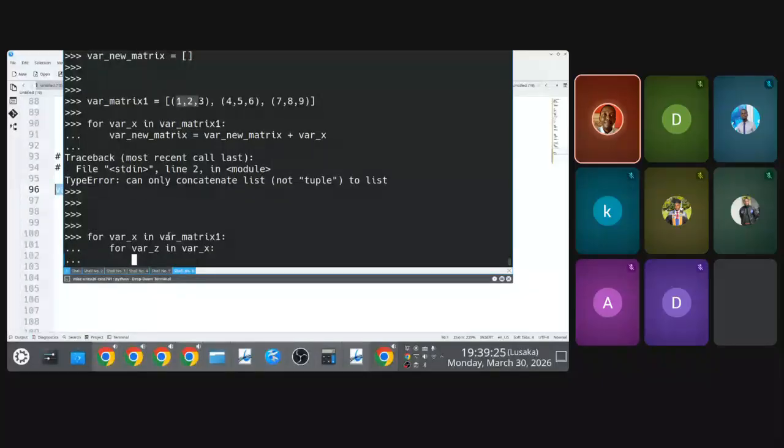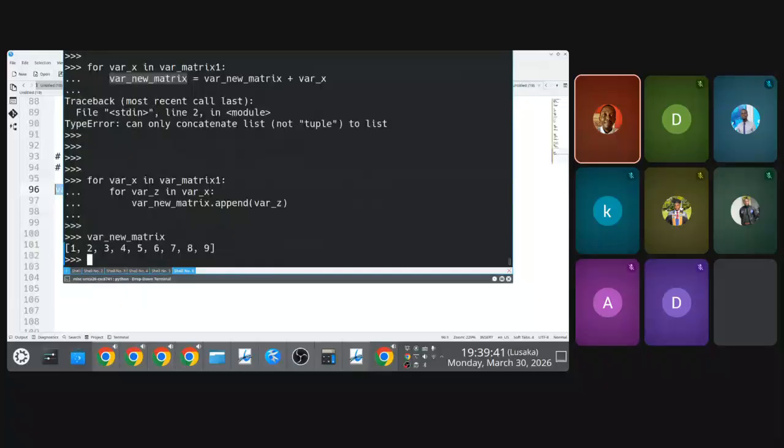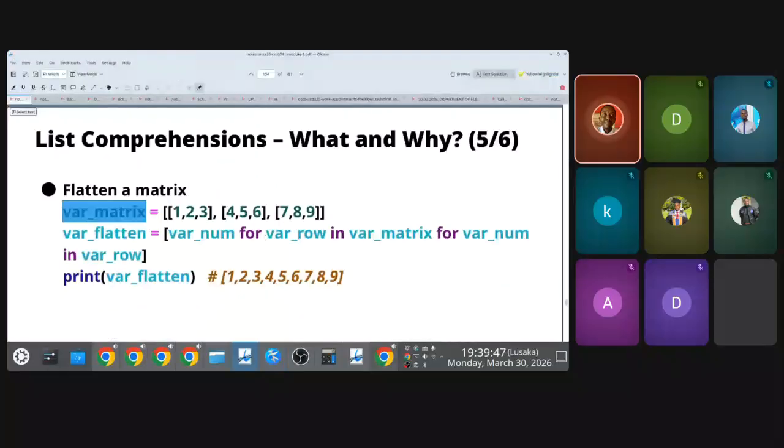I'm going to get the new matrix. This is the only way it would work: new_matrix.append(z). So if I check the new matrix here, it's going to have what I want, right? So what we're saying is, for us to flatten this, we can take advantage of list comprehension. Just another example of the flattening idea, if this is making sense.